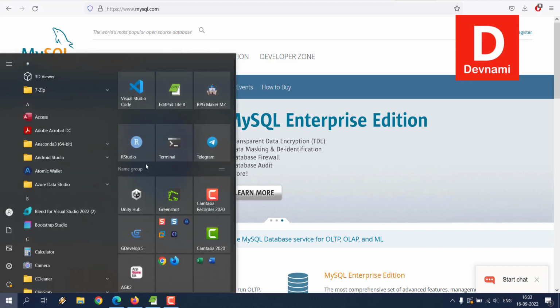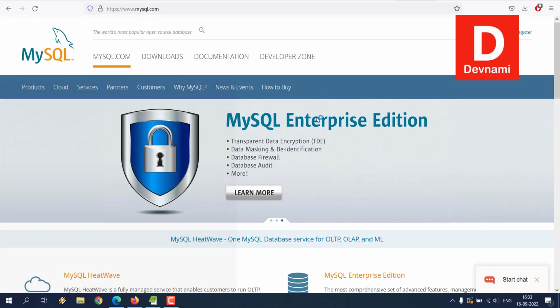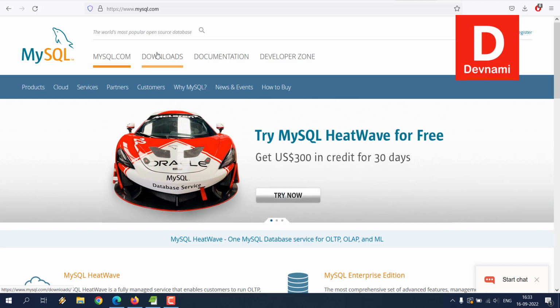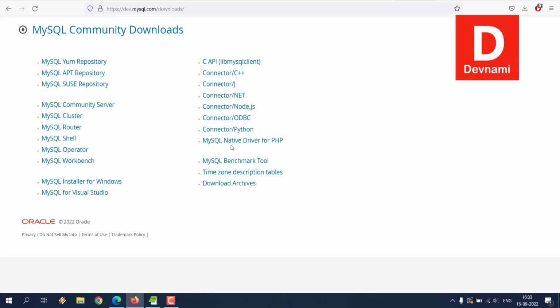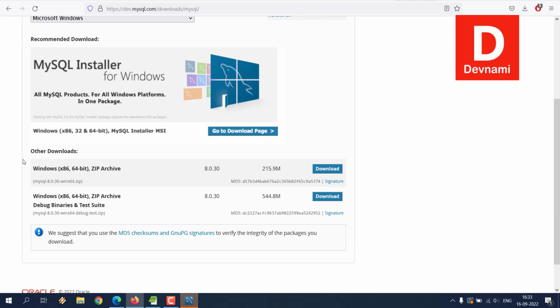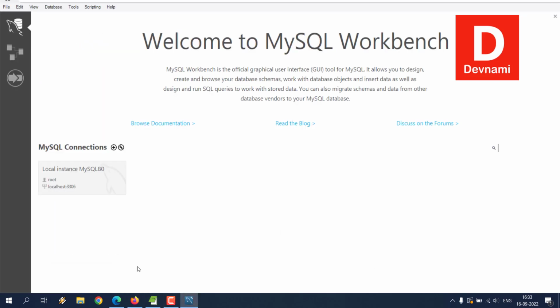So first thing, we will try and open MySQL Workbench. If you haven't downloaded it yet, you can go to MySQL, then downloads, then community downloads, where you have the community server section, where a single install of this would install MySQL Workbench, shell and server. I have already done that, and as you can see, this is the Workbench that you get.